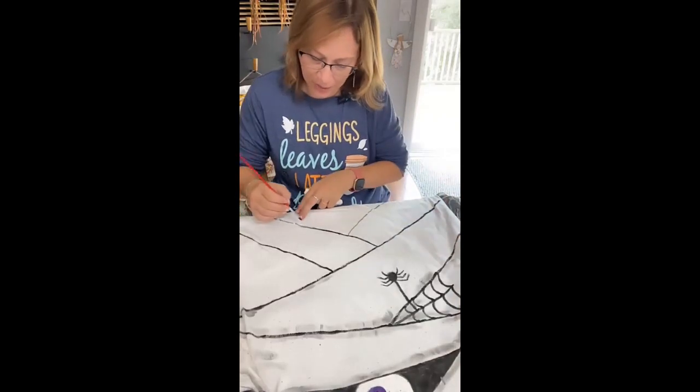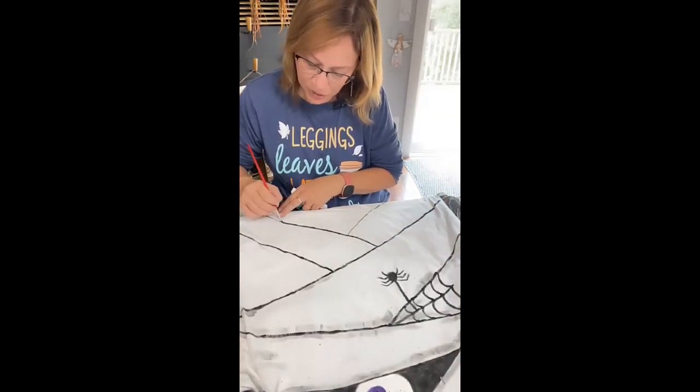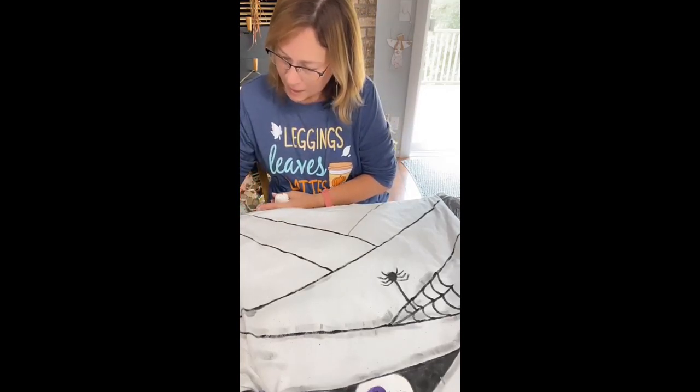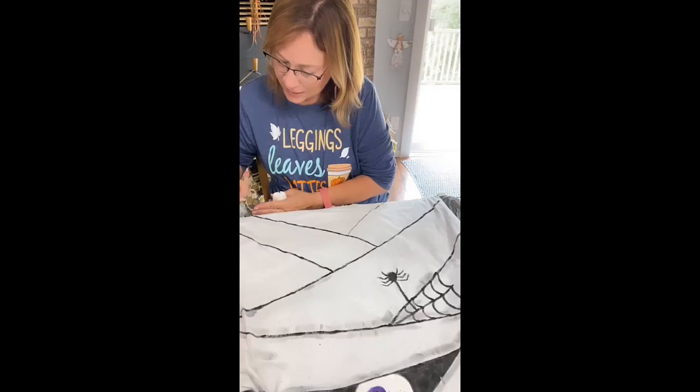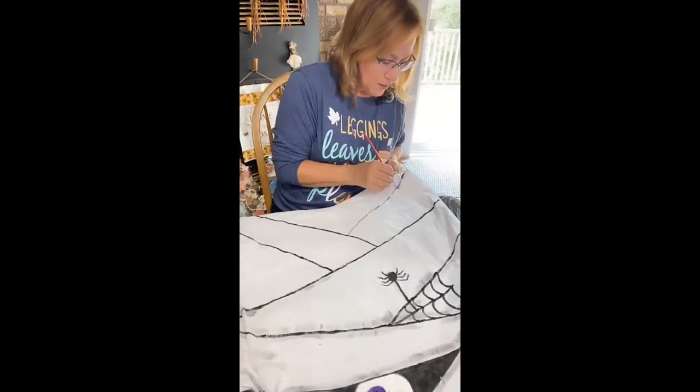I have a lot of orders from my Etsy shop to get out today, so I don't know that I'll finish it today, but I'll post pictures when it's completely done. But I'll post maybe just a little teaser picture too. We'll be done on there.